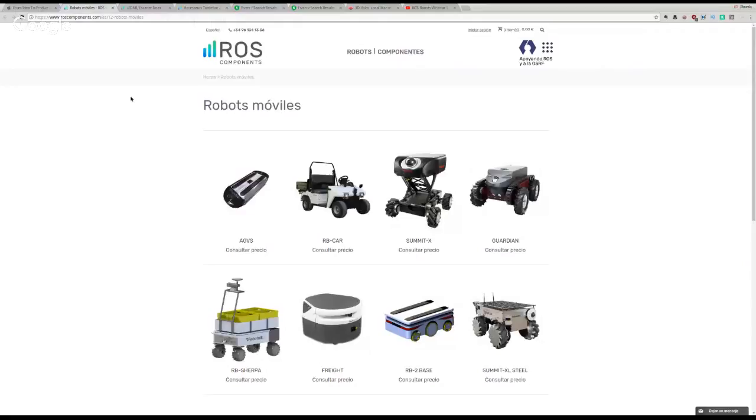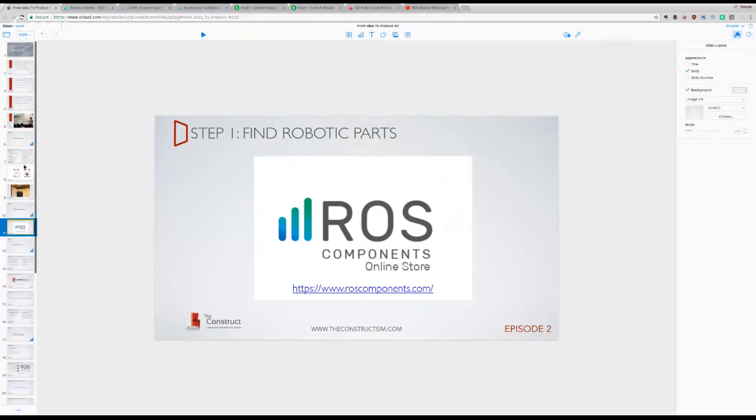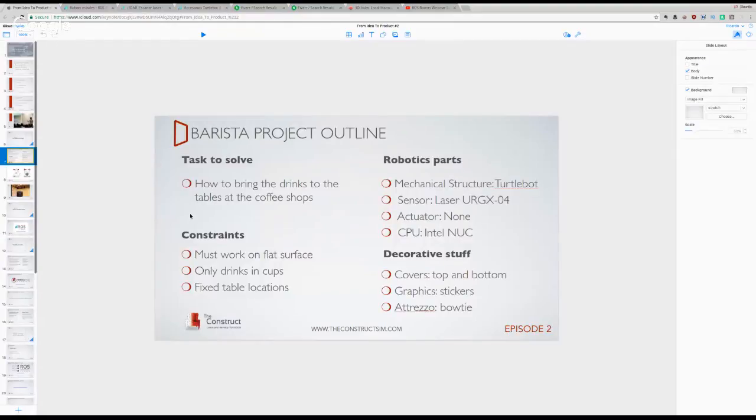I have already made a selection here. So what's the thing that we need? Based on this slide that you have here, you have to select the robotics parts. Okay. So first, we need a mechanical structure. This structure depends on your project.